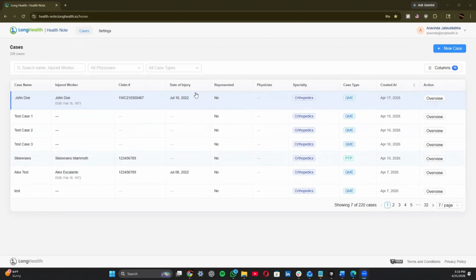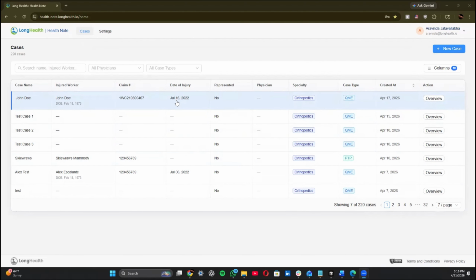Before I begin, this is the main HealthNote dashboard screen, as you can see. This is where you can see all the cases that are assigned particularly to you, and you can go directly into any of these cases that you're actively working on and see multiple reports inside them. Now, these are ideally prepared by your staff on your behalf before you even see that patient.